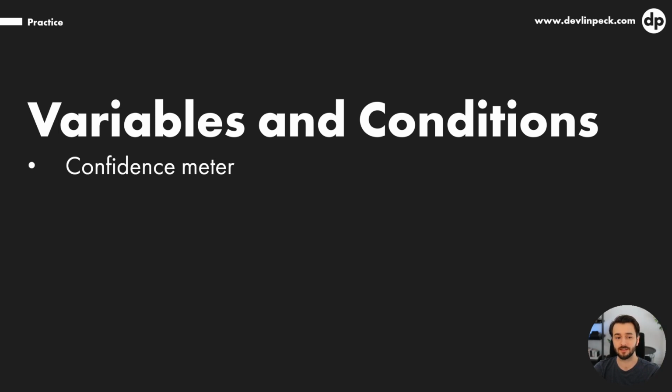So here are some project ideas I have for you. And if you're not familiar with variables and conditions, this is just logic stuff. So if this variable is true, then jump to this slide. If it's false, then jump to the other slide. Okay, so the variable would be whatever's holding that true or false, and the condition would be, if it's true or if it's false. So let's check out some projects.